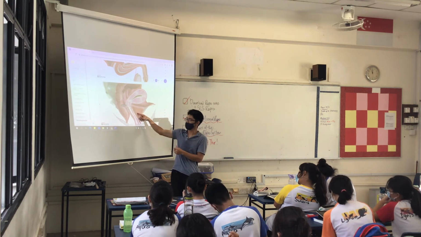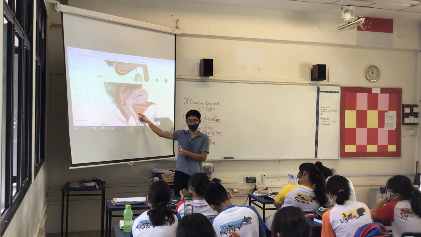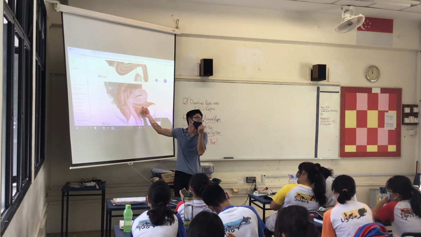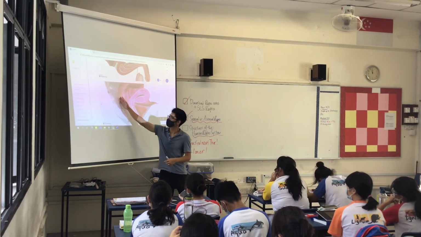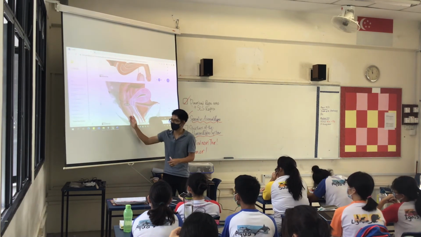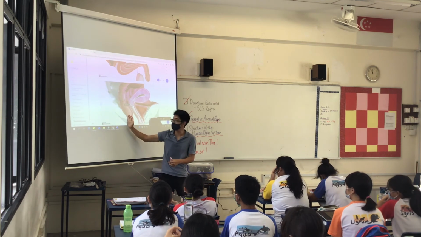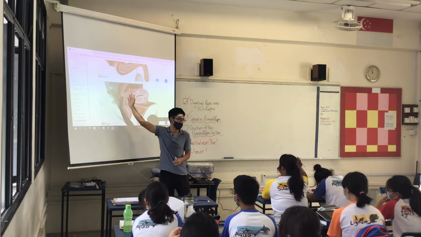This is the bladder, therefore. See how close the bladder is? The bladder is actually in front of the uterus, or the womb. Then what in the world is this? No, this is not the butt. This is the rectum, right? This is where poop is stored.